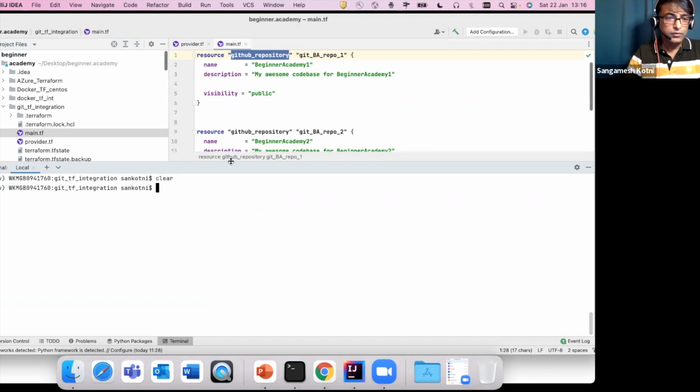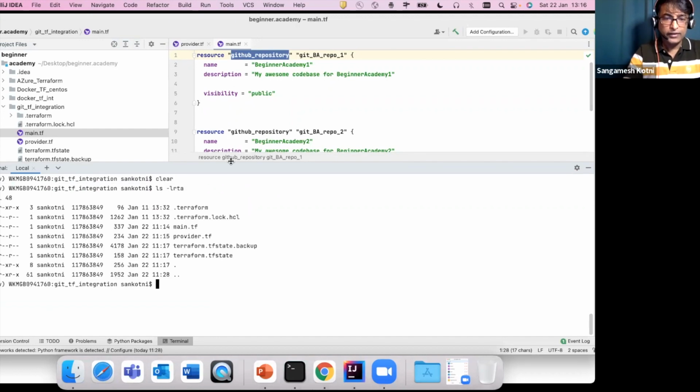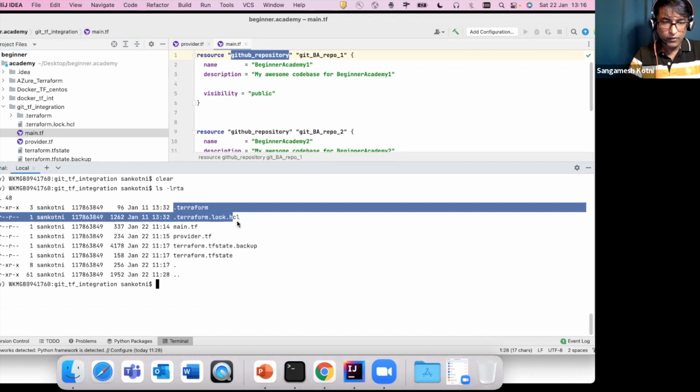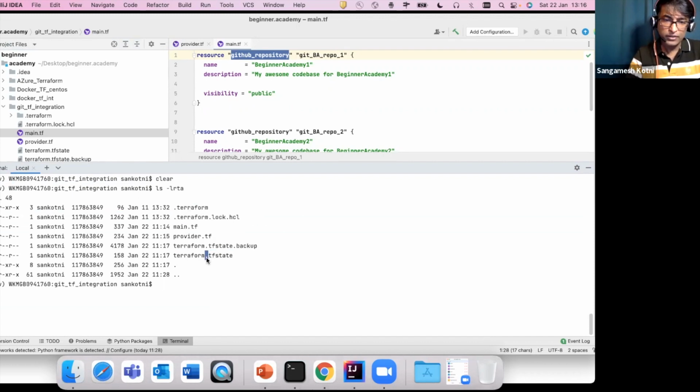If you could see here, if I do ls -lrt, there are .terraform, local, and all those things. This is Terraform state for testing purposes. I had run it earlier, so that is the reason it is there. Let me delete it so that it would be easy for you guys.